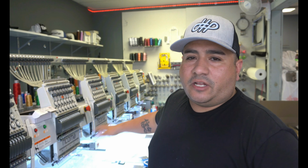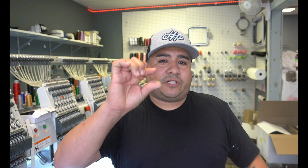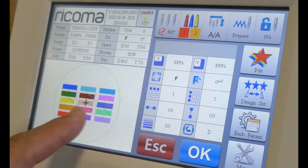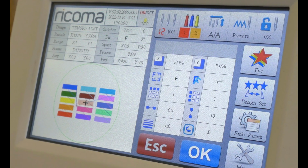So what we're going to do is go into the MT1501. We're not going to use the 6 head because I don't feel like loading 6 to do a tension test. We're going to do one on the MT1501. We're going to start on the tension test, which comes with the machines whenever you get it. Racoma sends you a thumb drive, and on that thumb drive it has the tension test, and this is what it looks like. So here we are in the display, and as you can see, I have my tension test pulled up. We are going to stitch this out just the way it's supposed to be.